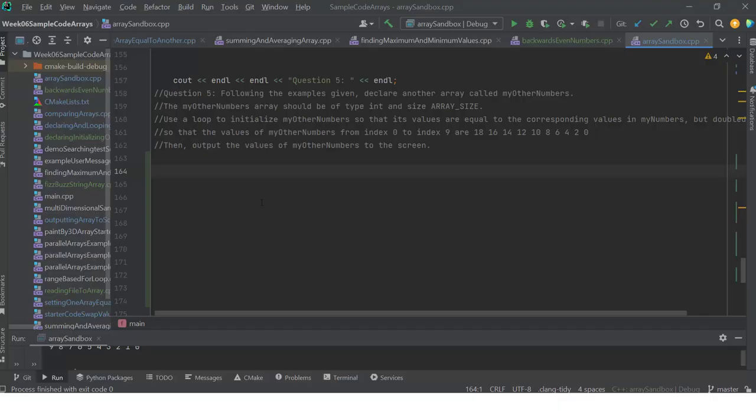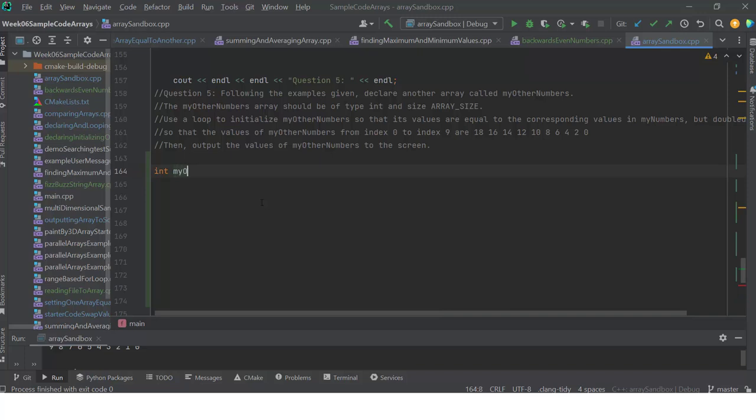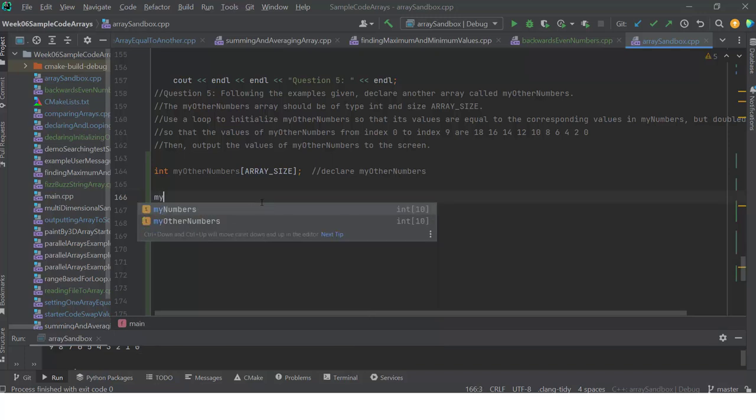All right, here we go with question 5. So we first need to declare another array called my other numbers. So I can simply say int my other numbers, which is also array size, elements. Just go like that. This is declaring my other numbers. And then now I just need to initialize my other numbers. Remember, I cannot go like this.